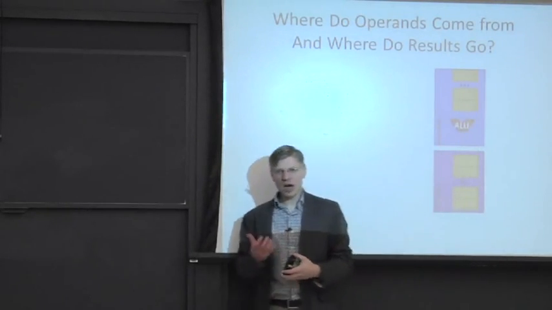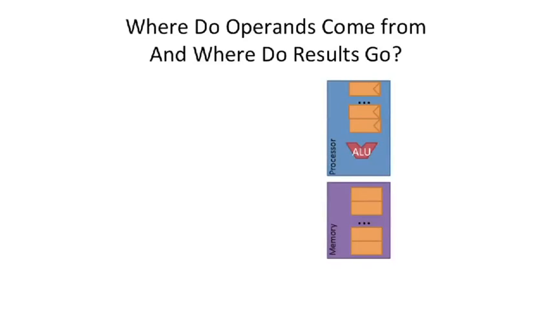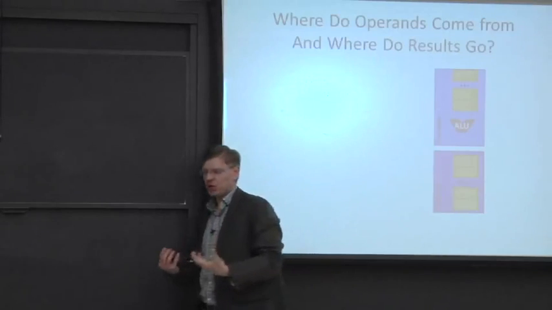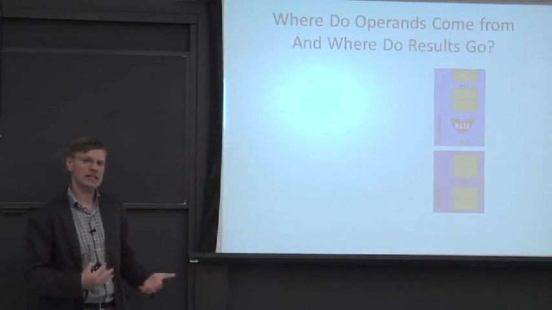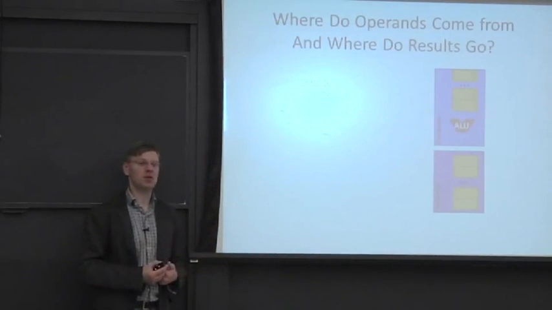And the machine model is, not the implementation, but what is the organization of the registers, how do you access memory, and what sort of instructions and operations are allowed. And we're going to talk a little bit about where the operands come from and where the results go, and different machine models that people have built.